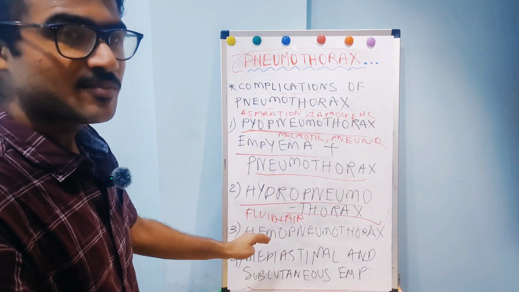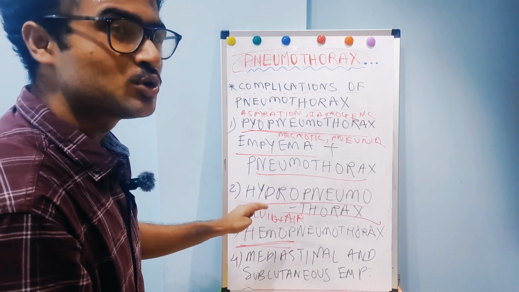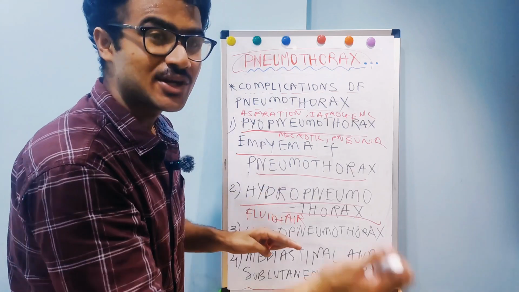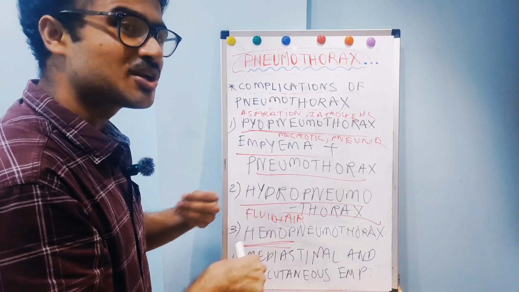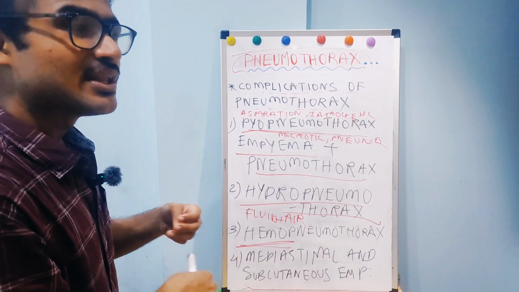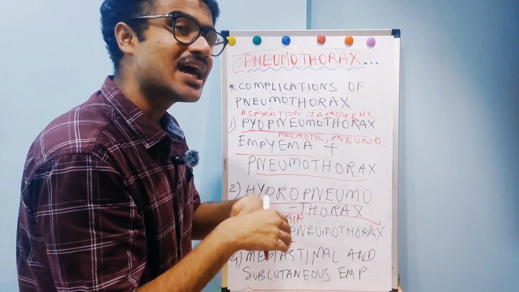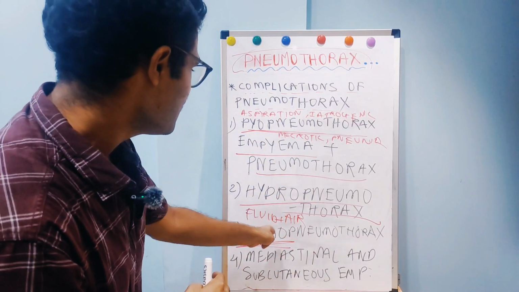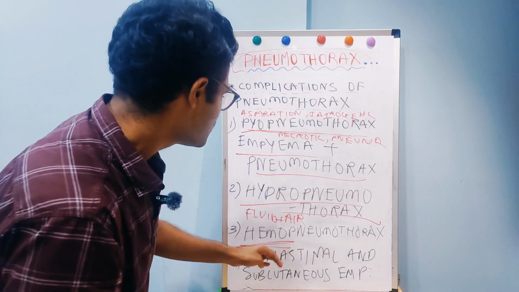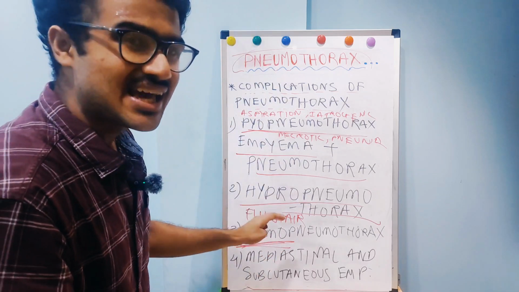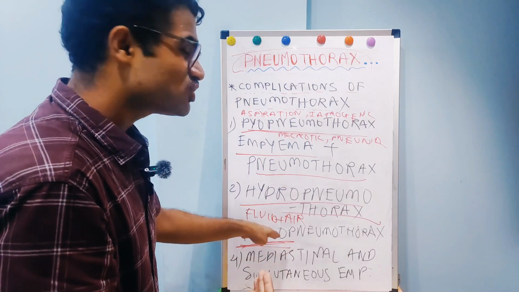And hemopneumothorax, from the name you can see hemo means blood. There is blood accumulation in the pleural cavity due to the rupture of the blood vessels in the adhesions. As I have told you, there can be adhesions between the visceral and the parietal pleura. It is localized pneumothorax. So basically there is bleeding, there is rupture of these blood vessels in the adhesions, which leads to hemopneumothorax. And when the lung re-expands, when there is re-expansion of the lung, the bleeding stops.